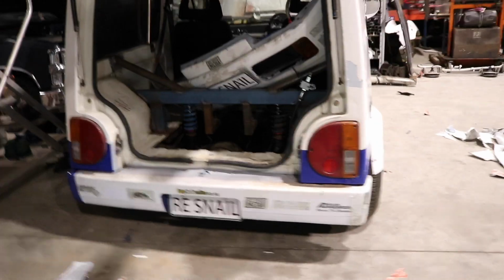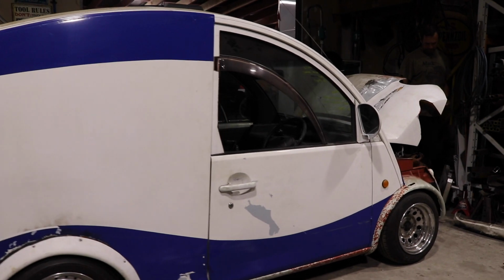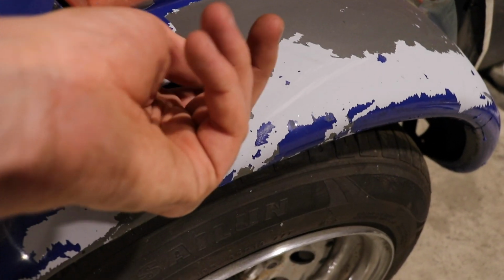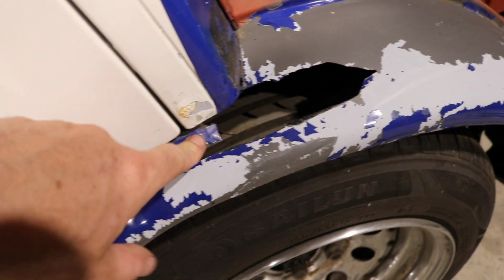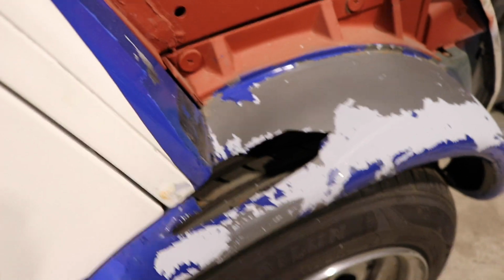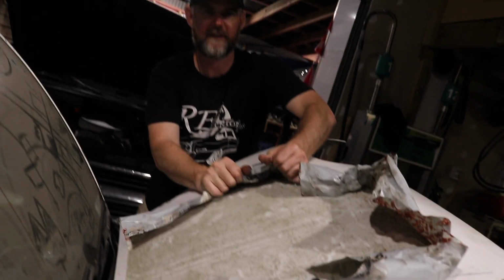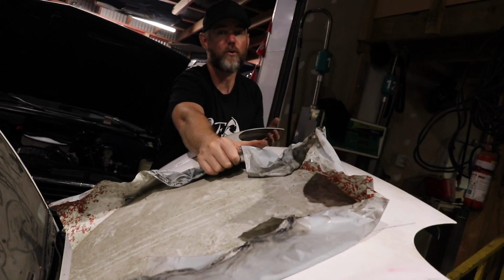Effort, buddy. Back to original blue and white. Well, original when we got it. So it's quite thin through there. So I'm not surprised tires wore through that in no time. And the clutch fork. You can see where it broke. This last piece is on really hard. Good quality wrap though.